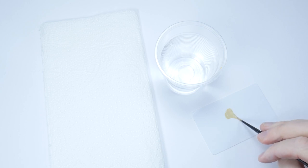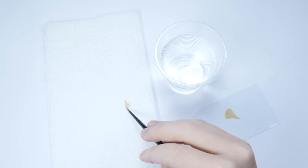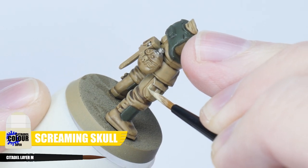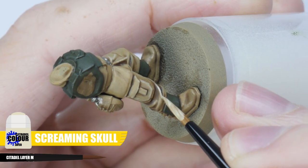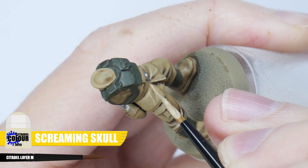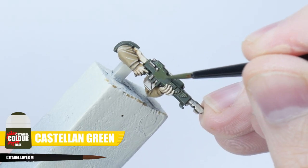And finally, I like to remove excess paint from my brush on some kitchen paper, which helps prevent those thick blobby lines and gives us more control. For the highlights on the fatigues, let's use some Screaming Skull. Just take your time going around your Cadian, painting thin lines on all the raised folds and details you want to be more prominent.